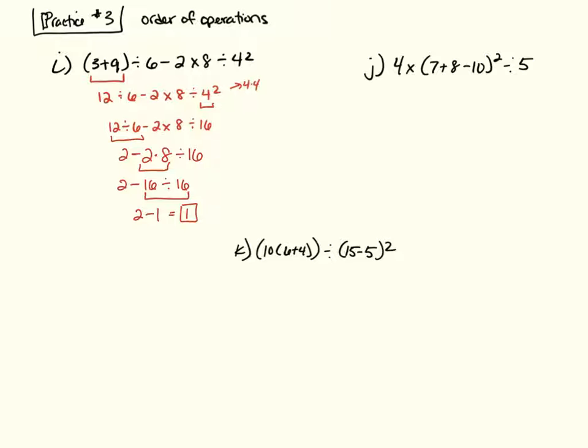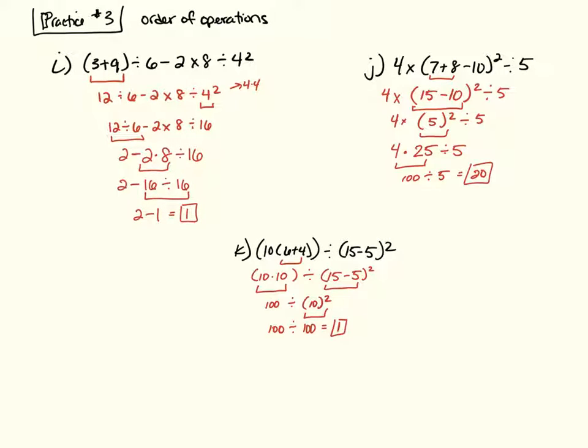Go to J. Do you notice how that square is on the outside of the parentheses? So you're going to take care of inside that parentheses first, all of that, and then you're going to square that answer. I didn't know if you guys were going to catch that or not. So pause your screen, do the problems, press play to resume for your answers. Okay, check your answers really quickly. Make sure you correct any mistakes that you might have, please, and then move on.